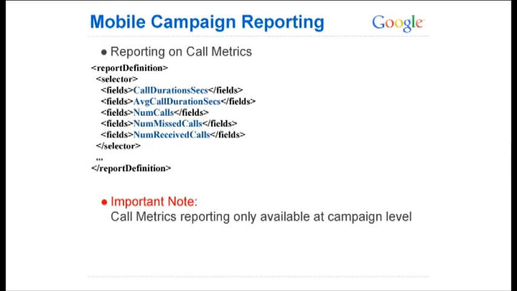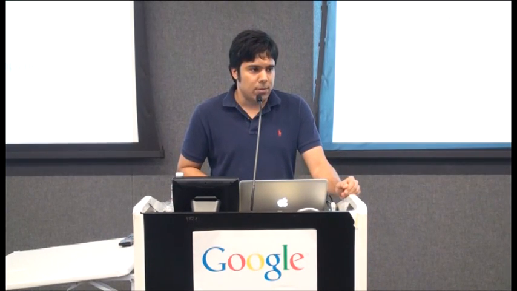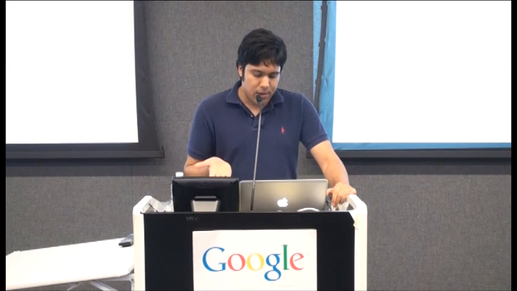For reporting on call metrics, with the v210109 release we've included new columns in the report service specifically for call metrics: call duration seconds, average call duration seconds, number of calls, number of missed calls, and number of received calls. As the call metrics feature matures, there'll be other fields available too. You can include these in your report definitions as selectable fields. An important note: call metrics reporting is only available at the campaign level, because we don't have enough numbers to represent the number of ads being shown.